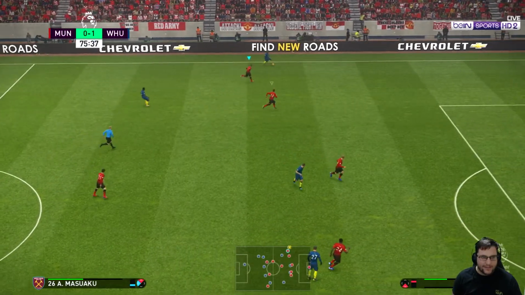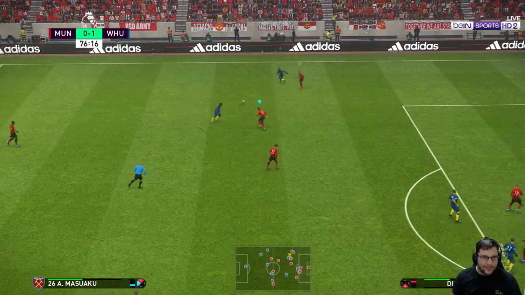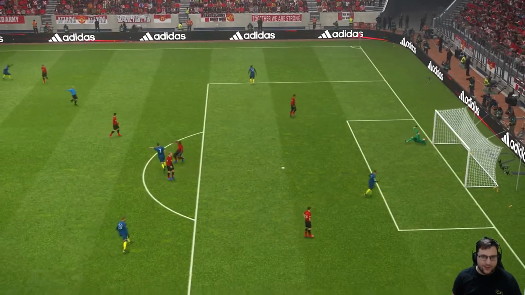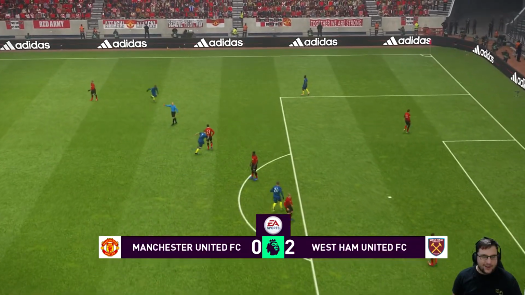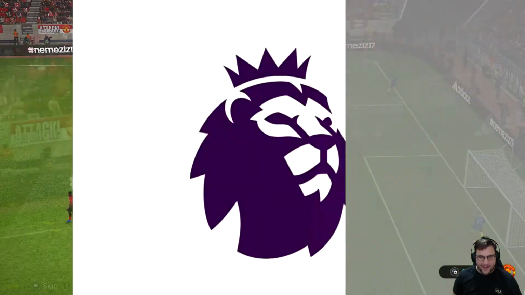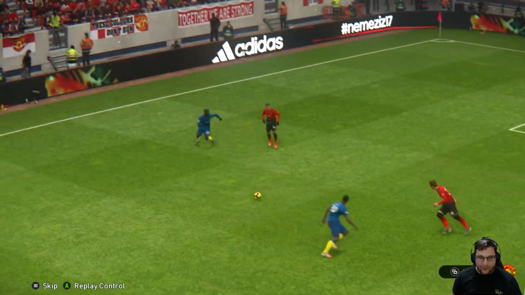Goes out wide. It's kept in play by Masuaku. Gets round the attempted tackle from Jesse Lingard. Back to Masuaku. Lingard puts a foot in. Arnautovic is there. Gets a shot off and he's scored from his second shot in the game. West Ham's second shot of the game, and it's curled into the net. And David De Gea has got to be, I think, held responsible for that.